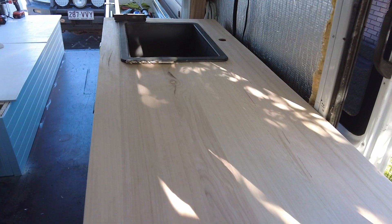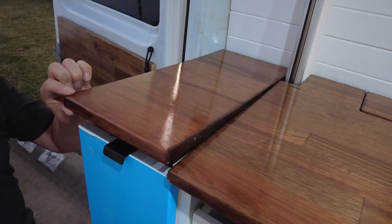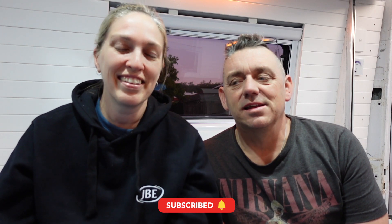We were hoping to have the stovetop in today — we sent an order to Ikea and it didn't show up. It should turn up in a couple of days, and that's when we're going to cut that. Haven't stained the actual kitchen worktop yet. The laundry hamper turned up today — it's a little big so we have to do a bit of alteration. Everything needs alteration in here. The day that we order anything for this vehicle and it fits perfectly, let me know in the comments! We've never had one thing that fit perfectly — everything is like, oh we need two centimetres off here and a millimetre off that side.